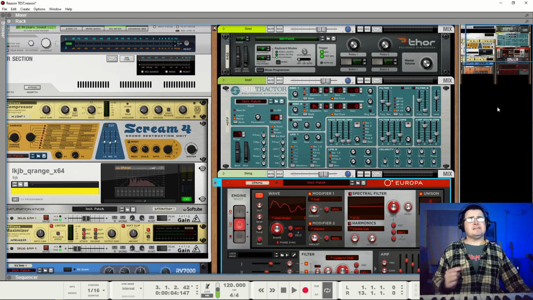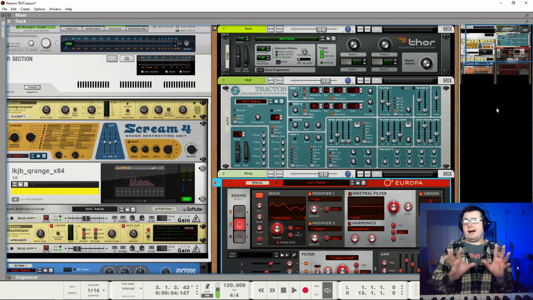And this is the reason why Reason is chosen by many training organizations as being the thing that they use to show people how this stuff's done. Unless they have a large format desk, an SSL or something or other, they're going to be putting these kids in front of. And even before they put these kids in front of an SSL, they'll actually put them in Reason because it's the closest analog to the real world. So they're all really positive things, coming from the real world. This is the closest to.